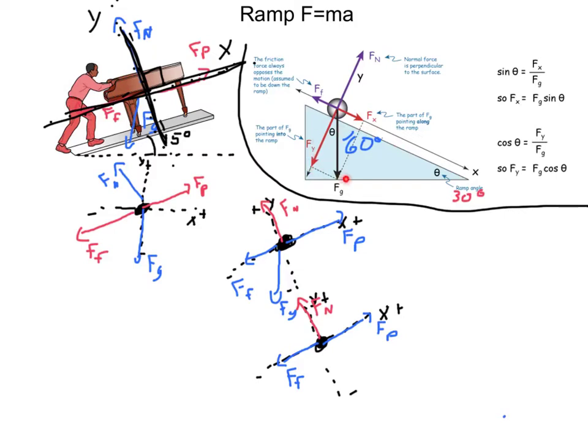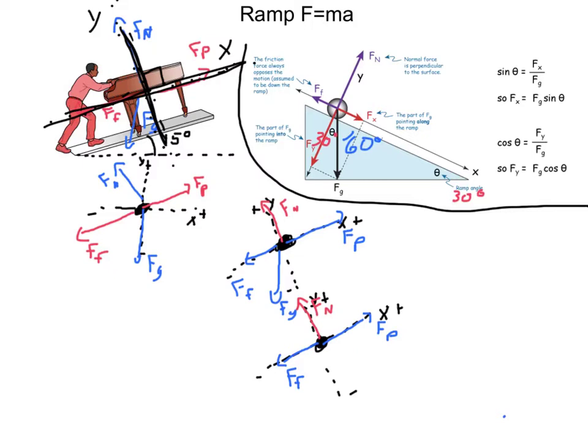Now, check this out. So here's the right triangle I'm going for, because to get my y and my x components of the force of gravity. But notice this right angle right here, all right? This is just the x and y axis, right? Here's my right angle, and so 90 degrees, one part of it is 60, leaving this angle back at, once again, 30 degrees. In other words, this is just kind of the mathematical proof.